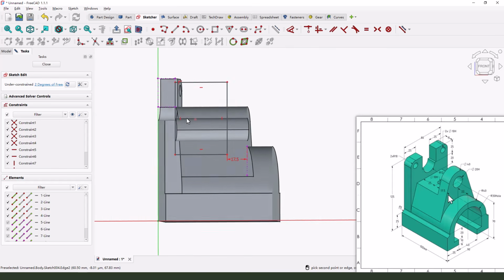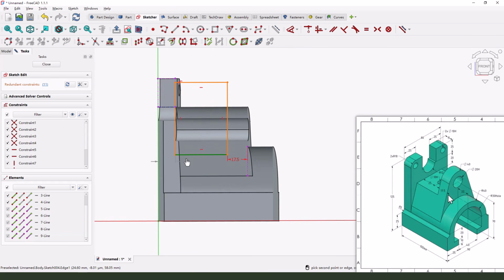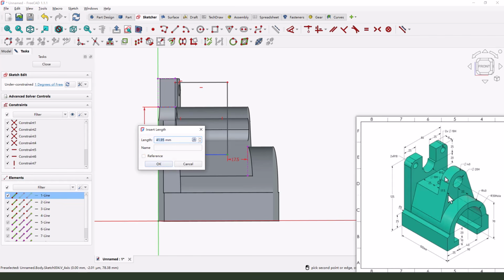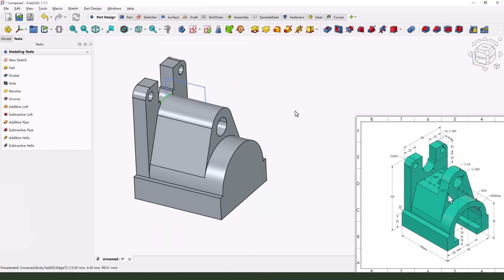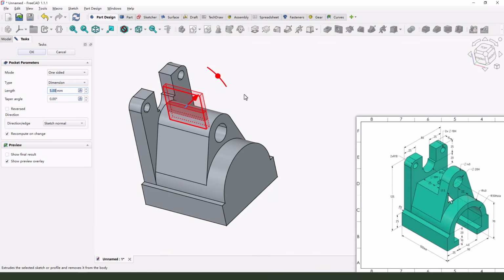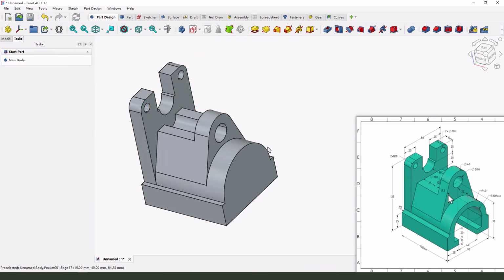I see this line mark here 20 millimeter, and okay, close the sketch, pocket. We need to select symmetrical and through all. Okay. Oh no, this is 20 millimeter from here. 25.